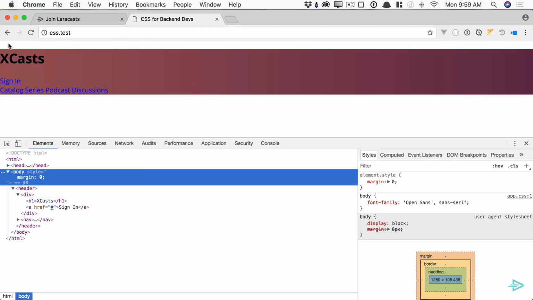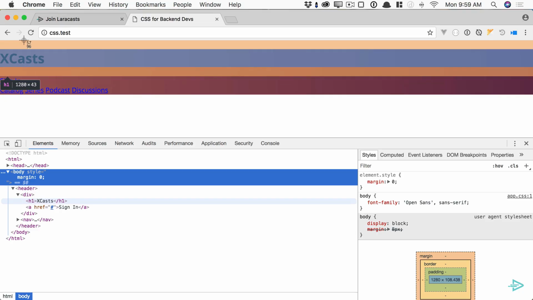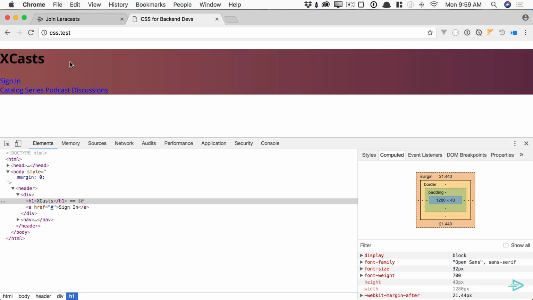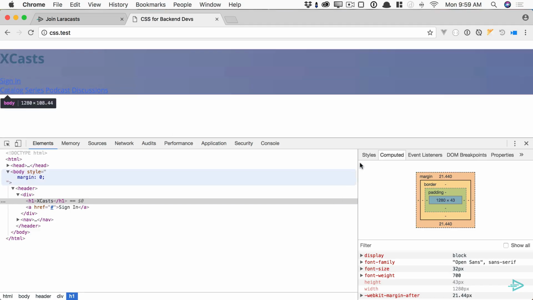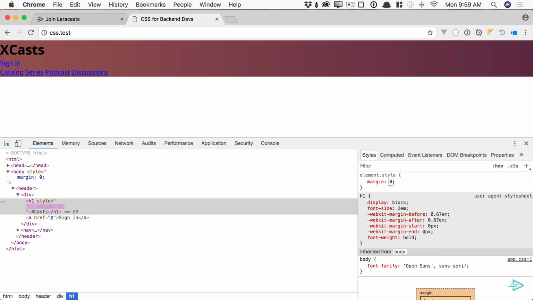And notice, if you're ever trying to explain where space is coming from, hover over it in Chrome DevTools. So you'll see right here, oh, the H1 is taking up all this space. So I will click on that, go to Computed here, and again, I can see that there is some default margin. That's why the font is bold, even though I didn't specify it. That's why these links are blue with underlines. Those are default stylings provided by the browser. So once again, if I were to just say on this element, 0 out the margin, now you can see that bumps up.